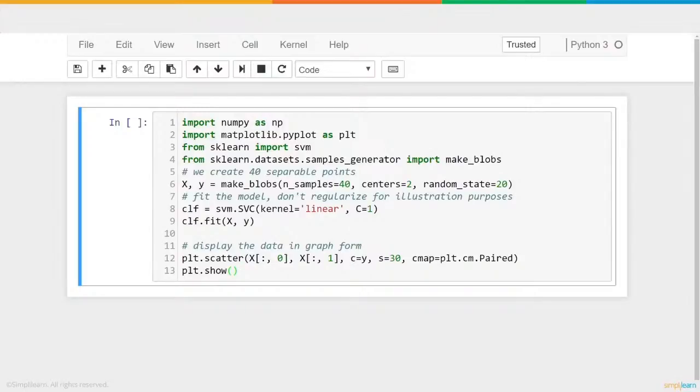Remember I used make_blobs to create data. We're going to create a capital X and a lowercase y equals make_blobs with n_samples equals 40, so we're going to make 40 lines of data. It's going to have 2 centers with a random_state equals 20. So each group is going to have 20 different pieces of data in it. The way that looks is that under X we'll have an XY plane, so I'll have 2 numbers under X, and y will be 0 or 1. That's the 2 different centers, so we have yes or no, in this case alligator or crocodile.